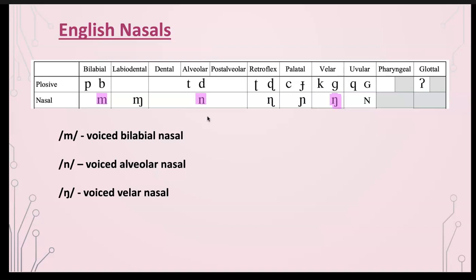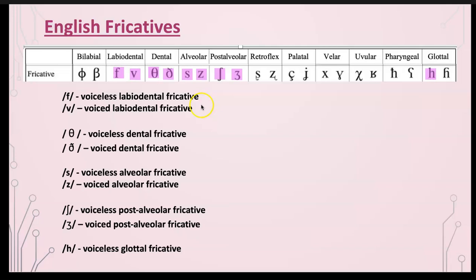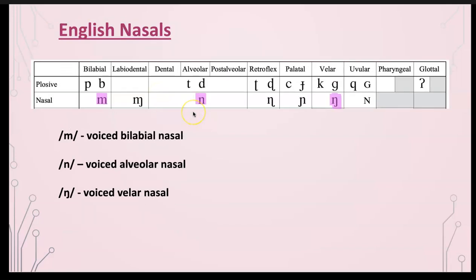So the front of our tongue rests on the alveolar ridge, and the air is stopped there, and then it escapes up through the nasal cavity. That's a voiced alveolar nasal. And again, these two are very familiar in graphemes as well. That would be in a word such as nose or main, at the end of main.